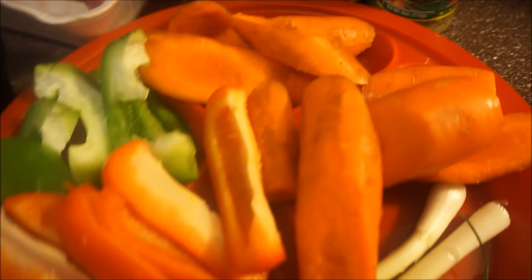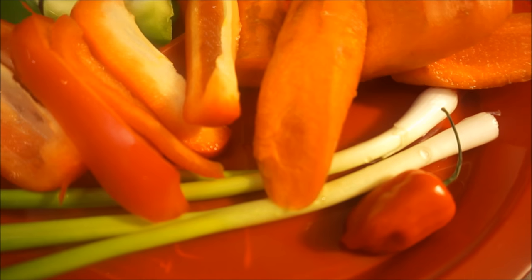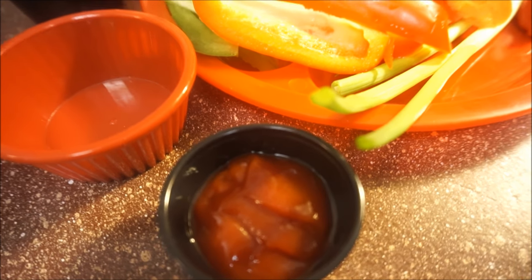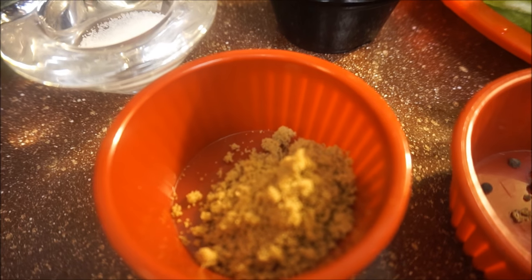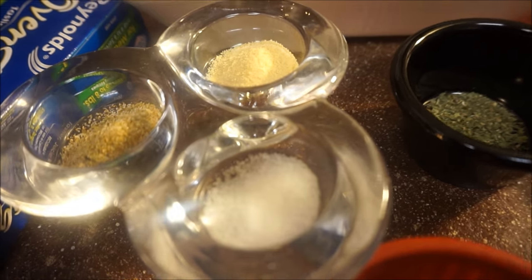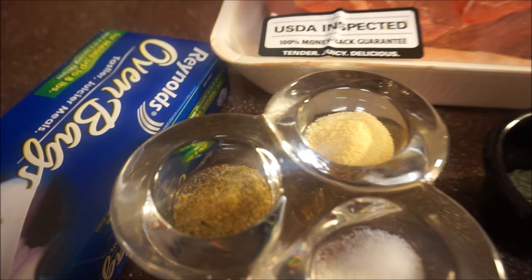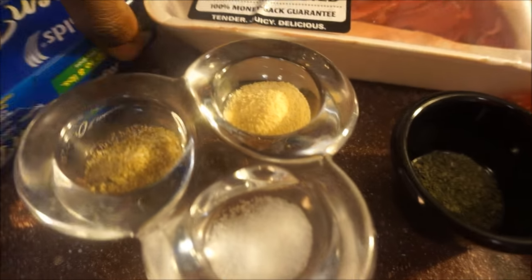Now let's talk about the vegetables. I have some carrots — two large chopped carrots — two stalks of scallion, one hot pepper. I don't really like pepper but I'm putting it in for the pepper lovers. I'm also adding some sweet red pepper and green pepper, two tablespoons of tomato paste or ketchup, some pimento seeds, one tablespoon of brown sugar, some dried thyme — use fresh if you have it — half a teaspoon of salt, one teaspoon of garlic, and one teaspoon of combo seasoning. If you don't have combo seasoning, use any seasoning salt of your choice. I'll be using a bake bag for this recipe.